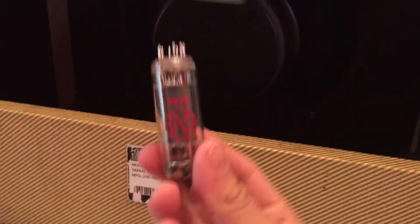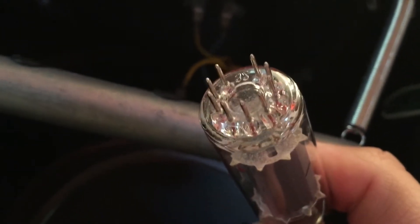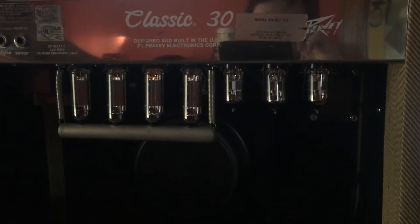No tubes — they're little vacuum tubes. Let's open up the new ones. Alright, so we got the new tubes ready to go in. You want to try and handle the tubes as little as possible, because the oil from your fingers can affect the glass. Alright, so we got the new tube — we're gonna stick it in. You want to line up — see there's a little gap in the prongs there? You want to make sure you line that up. And there we go — you got the new tubes in, nice and secure. I got all the clips back on. Now we just plug it in. See them light up. Looking good.